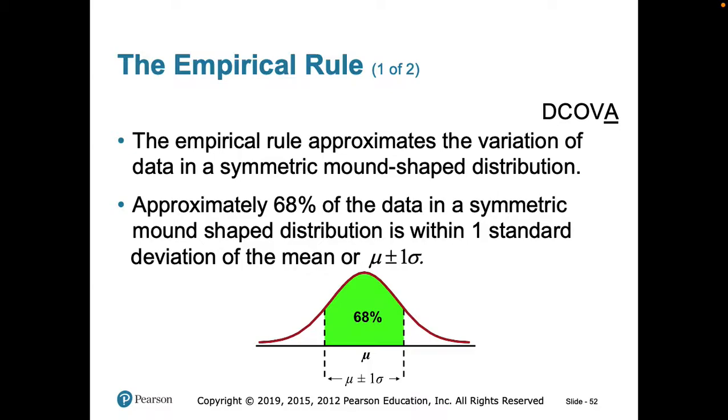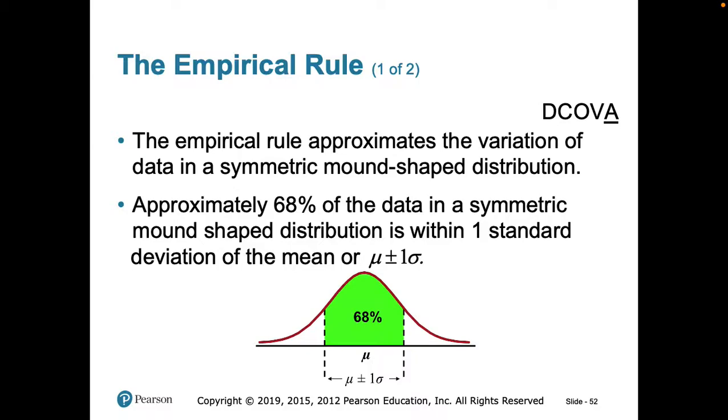Now, let's talk about the empirical rule. In most data sets, a large portion of the values tend to cluster near the mean. In a right skewed data set, the cluster occurs to the left, and in a left skewed data set, most of the values are going to be to the right of the mean. If the data is symmetrical, then the median and the mean are the same, and the values tend to cluster around the median and the mean, producing a bell-shaped distribution, which we also call a normal distribution.